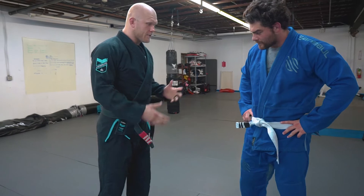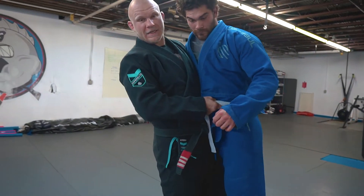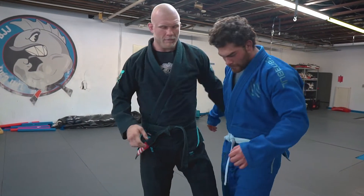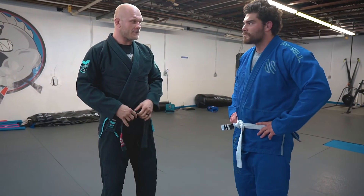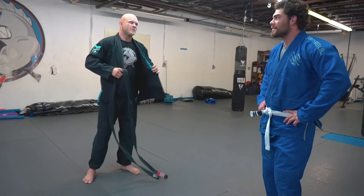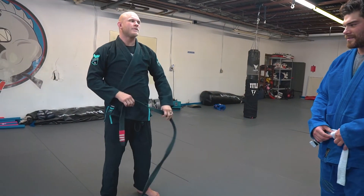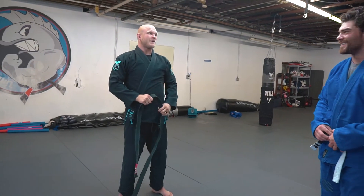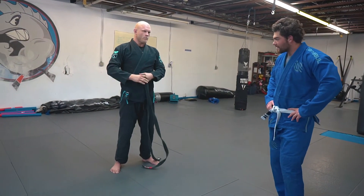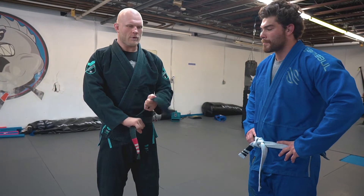So a couple things. If you're in a match, there's no technique you can use your own belt to do. But if I can get a grip on your belt and it doesn't come off, I can kind of throw you wherever I want — whether it's the front, I can grab the front of the belt and lift you up, I can grab the back of the belt and throw you. So in general, you don't want your belt to be locked onto your body. Also in a match, a simple way to get a break if you're tired is to untie your belt. Just take your time — something my judo coach told me when I was 16. He said take your time tying your belt, like drop it on the ground, pick it up, drop it again. Just take your time tying your belt if you ever need to catch a break. So one of the main reasons I like to keep it simple is I don't want my belt to never come off. Your belt's never going to help you — it's only going to be a weapon for your opponent. There's almost no technique you can do that will require you to use your own belt.